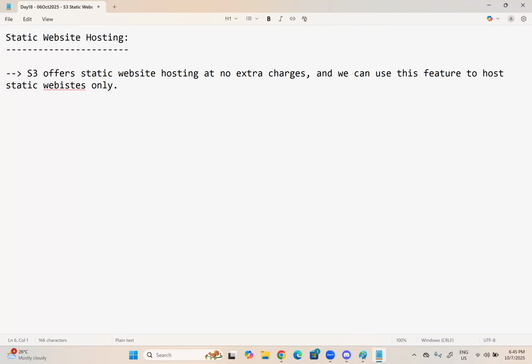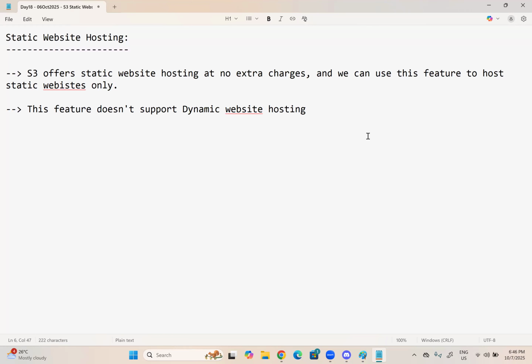This feature doesn't support dynamic website hosting.